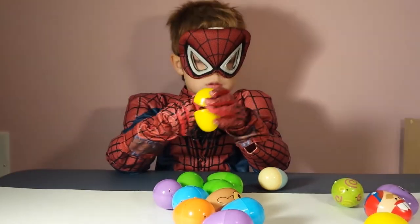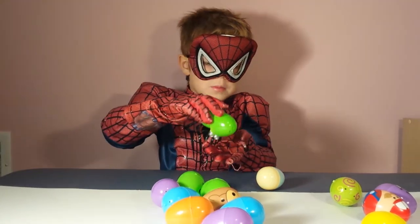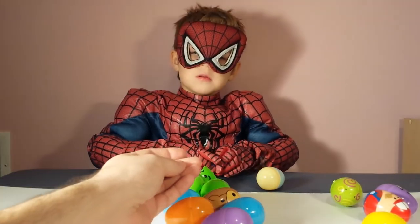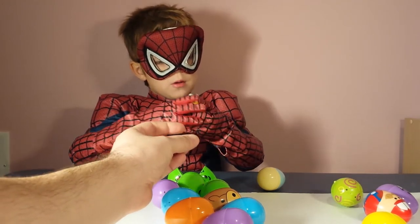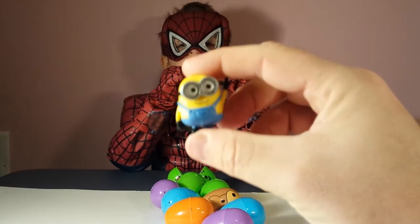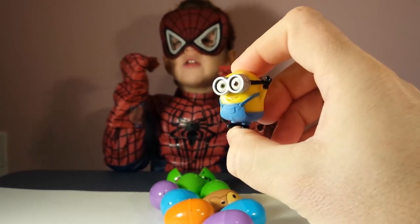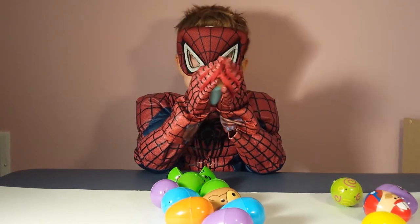Oh, very cool, buddy. We got dice. Nice. Bob. Is that Bob? Yeah. Oh, the minion, the other minion. Yeah. Another minion. Let me see. I'll show everybody at home. He's kind of a chubby one, isn't he? He's a short one. Yeah. Bob. Let me show everybody. Hello, banana. How's that song go again? Ba ba ba ba ba ba. All right, what's in the next?